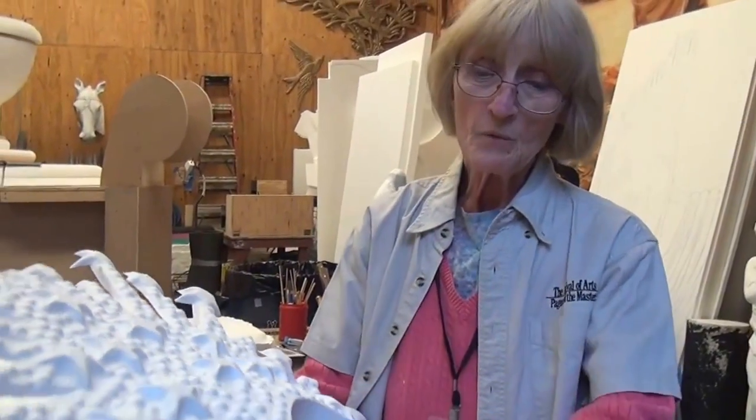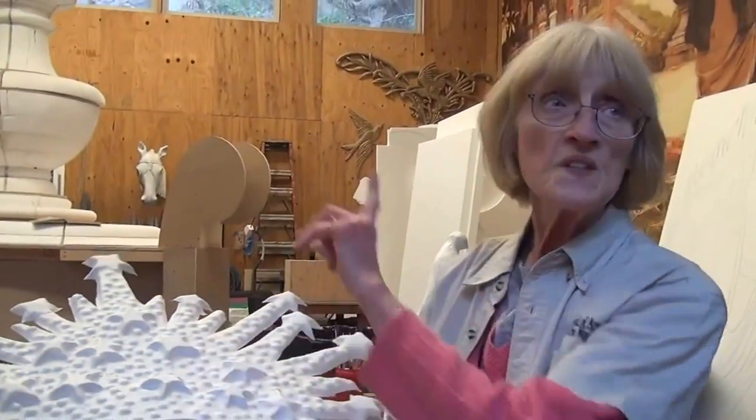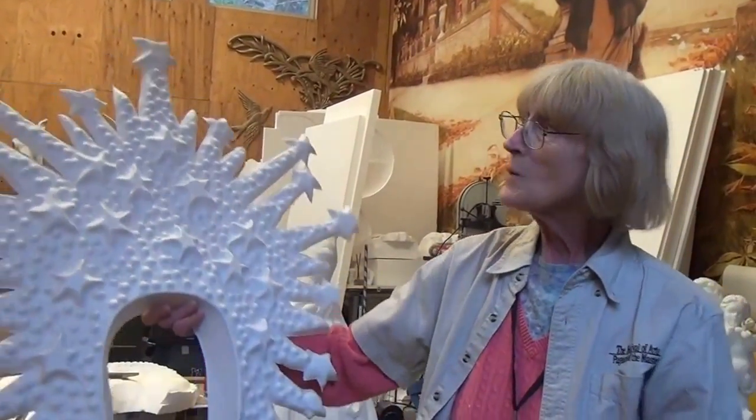I did one of them, and then we made a vacuum form and made a mold, and then the mold is decorated. And then they will be mounted for the upper stage. Yeah, I was going to get it down for you, but it's up a little high.